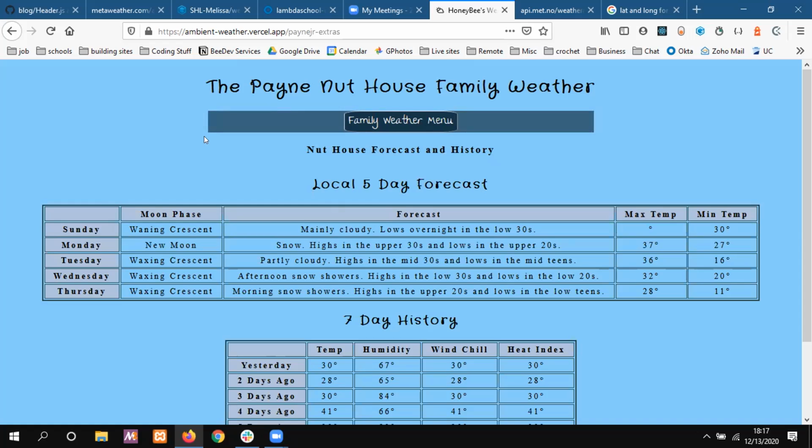This app altogether has 30 different API calls. Actually, it's not quite 30 anymore. I think it's down to 25 because there's 4 API calls for every member, and there's 6 of us, because there's 5 kids and then my parents together. So that's 6 times 4, is that 24?